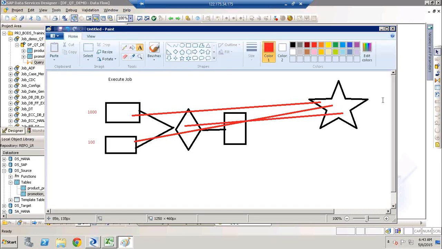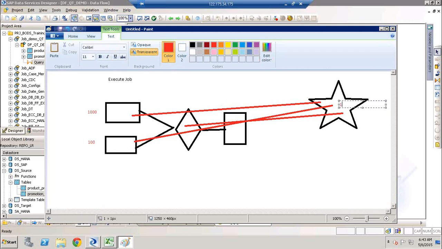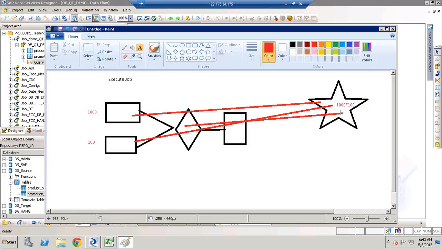How many iterations will happen within the system cache? 1000 into 100, right? That is 1 lakh iterations, sorry. These many iterations will happen within the system, and then based on the condition that we give in the where condition, those records are pushed onto the target table.